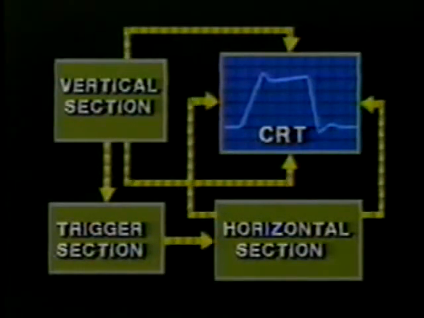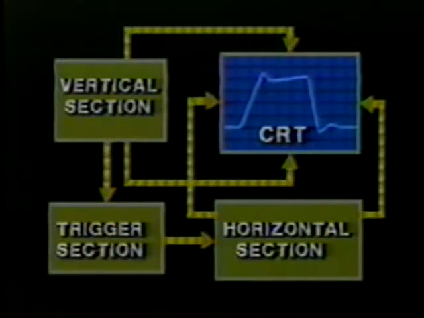Let's see how the CRT circuitry uses signals from the vertical and horizontal sections to produce a display. The electron beam that makes the display on the face of the CRT is negatively charged. Without voltage applied to the deflection plates, the beam will strike the center of the CRT. We can deflect the beam because it's attracted by positive voltage and repelled by negative voltage. Assuming a vertical deflection sensitivity of 10 volts per division, to move the signal up one division we can apply 5 volts negative to one deflection plate — pushing the beam away — and 5 volts positive to the other deflection plate to pull the beam. This concept is called push-pull. Push-pull signals are equal in amplitude and opposite in polarity, and the process is used primarily to improve linearity of the display and allow accurate measurements over the entire viewing area.